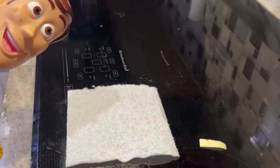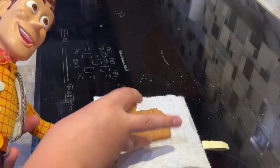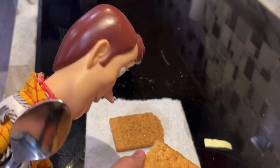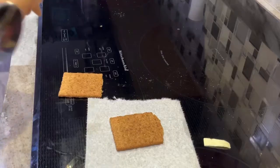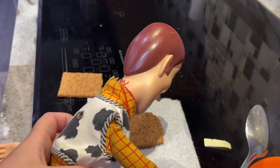For the next step, you're going to need two graham crackers. I know I forgot to say that in the instructions, but ain't that how these cooking shows usually go? No? Huh. Okay. Grandma's dying. Okay.